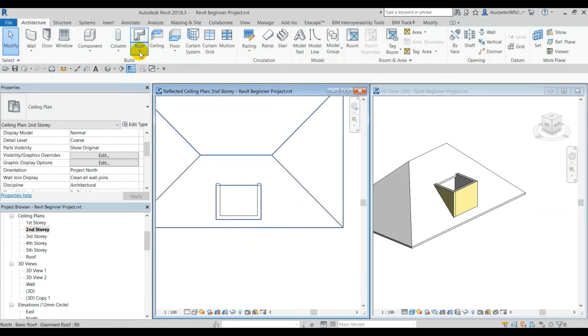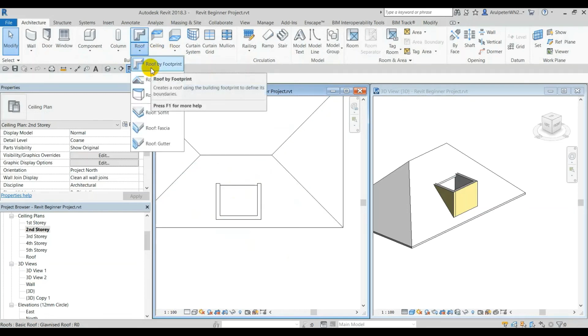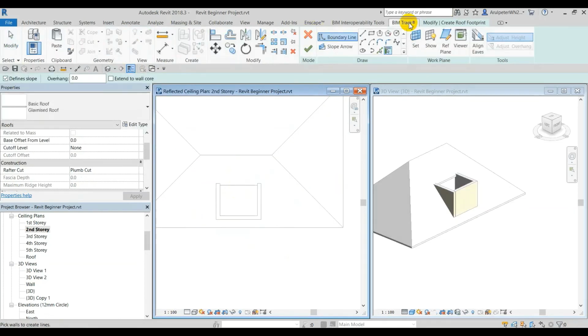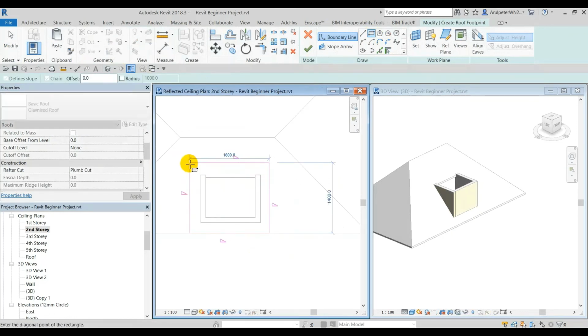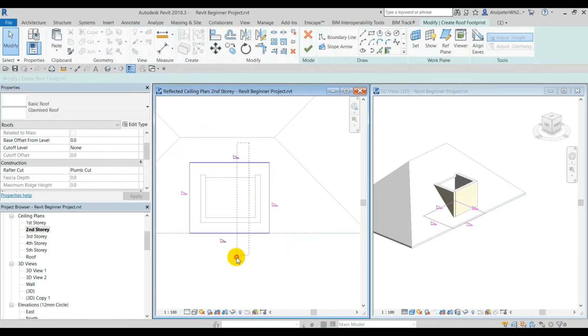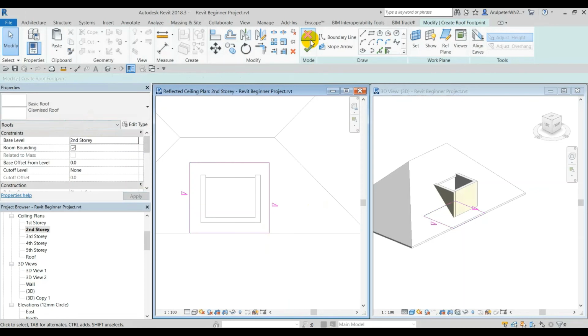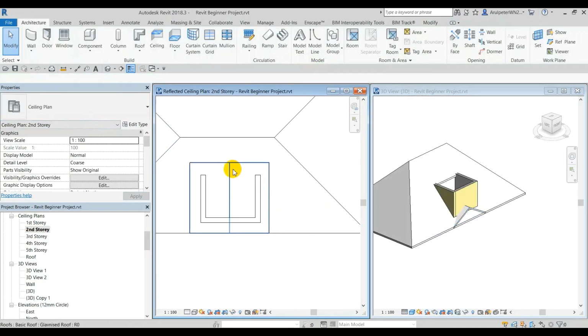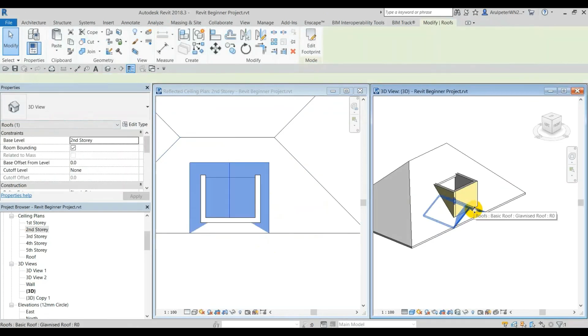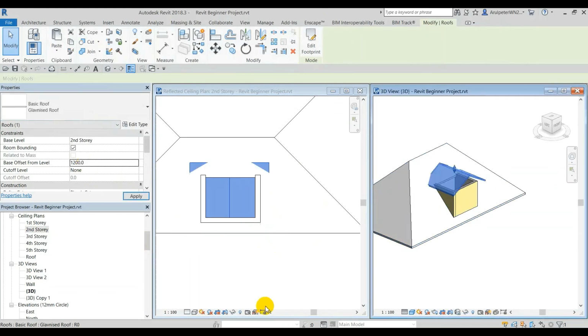So I'm going to create a roof by footprint again. This time I only draw for this dormer view. Okay, so I don't need the fine slope for these two. I uncheck and draw like that. So my drawing has to lift a bit. So I will lift 1200.